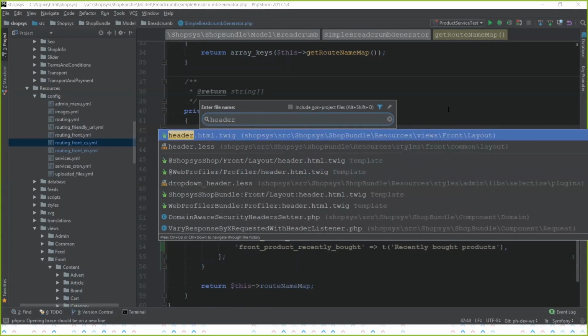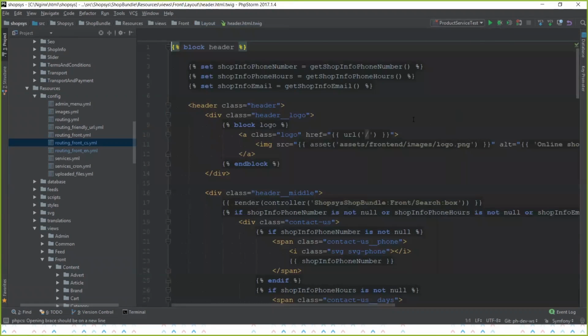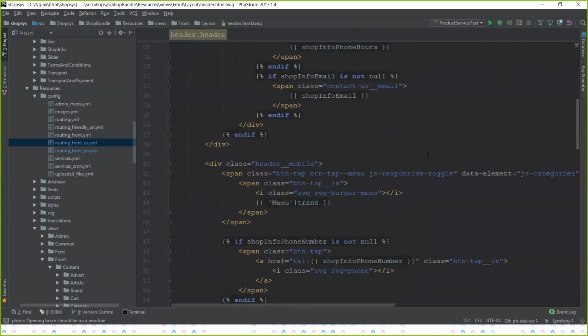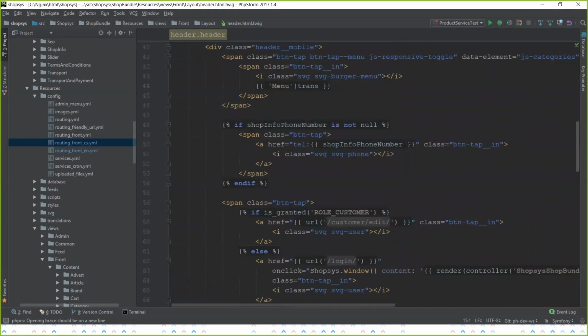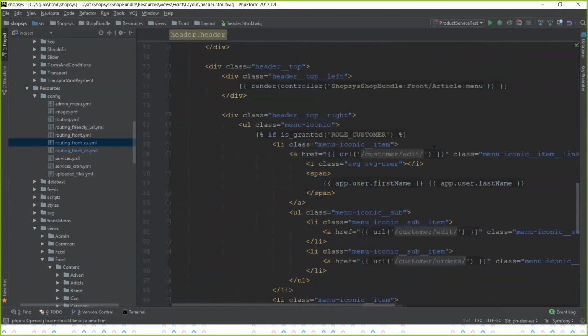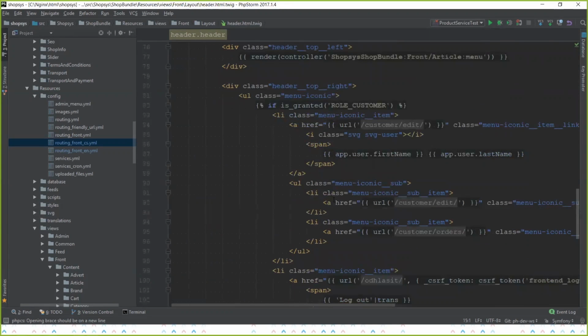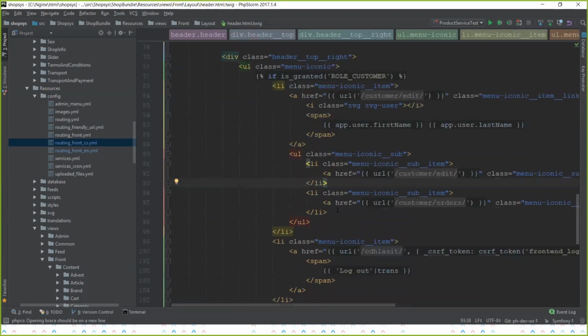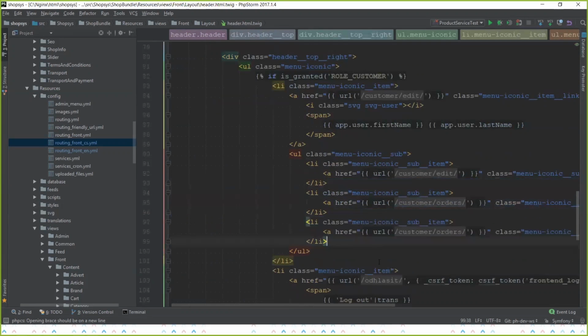In the header HTML twig file, which is the template of this header, we can find the menu that is rendered there. It's this list, and we can add a new item.